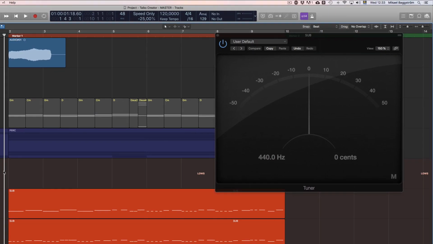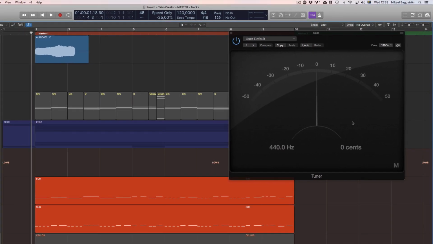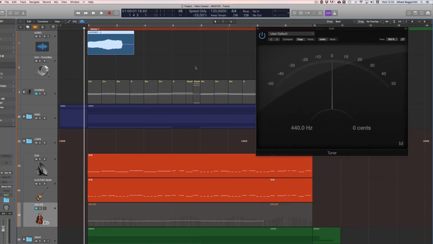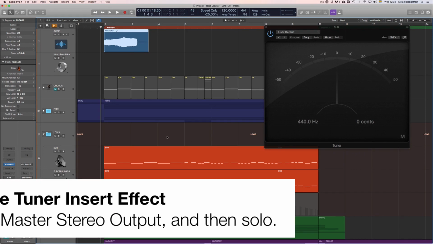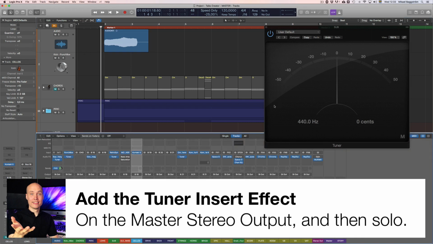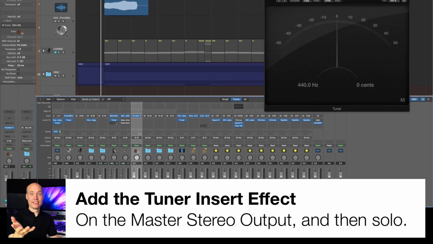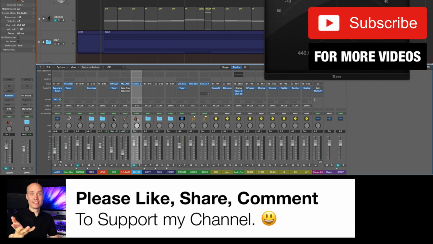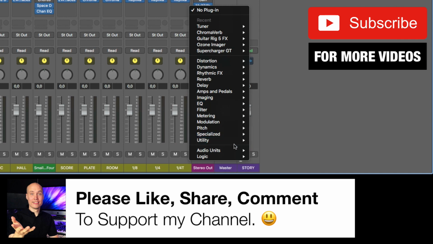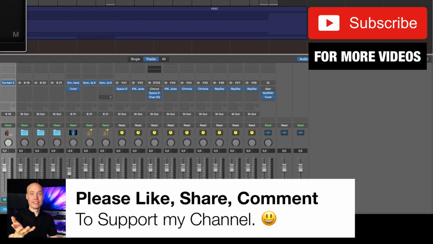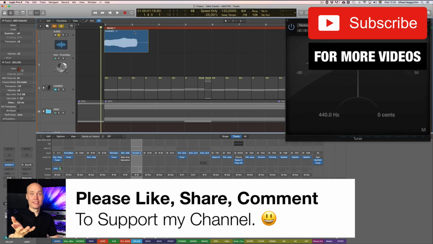Now my extra bonus tip is, if you find yourself using this method a lot, meaning analyzing the actual audio files and samples to drag in for the notes and key, well, then I recommend adding the tuning effect as an insert effect on the master output bus instead, because then you don't have to add the tuner on every single track you are wanting to analyze. Instead, simply add it here on the master output. Let's see, metering tuner, and then you use that and then you simply solo whatever you want to analyze.